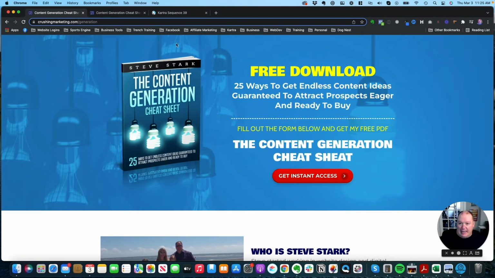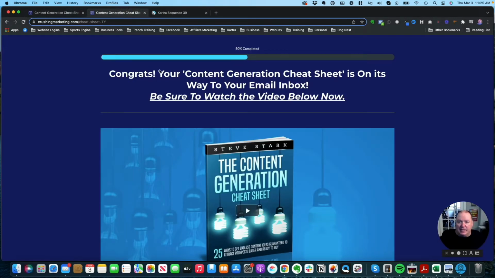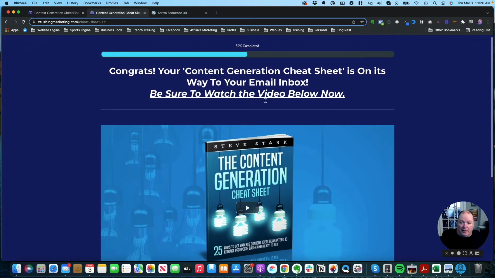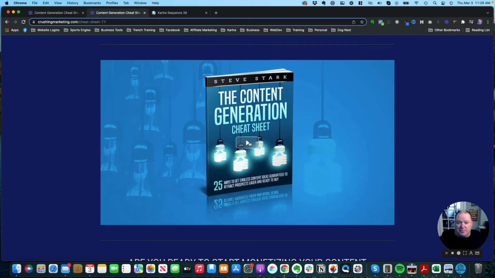Once they opt in, they're going to be taken to a thank you page. Again, this is a very simple thank you page congratulating them on getting the content generation cheat sheet, letting them know that it's on its way to their email inbox. And then I have a video here that is just an explanation of what the content generation cheat sheet is.